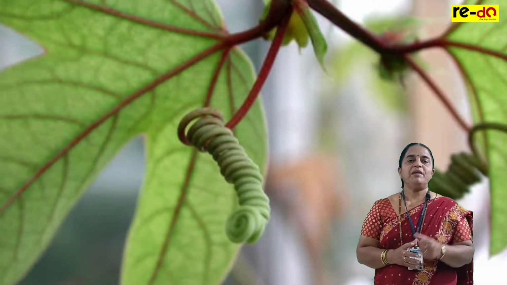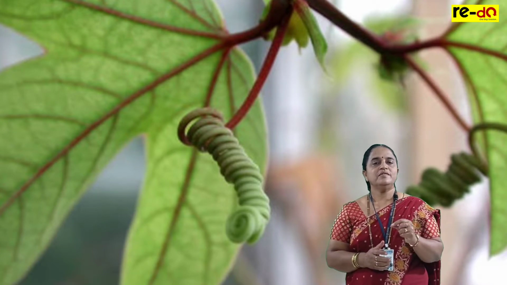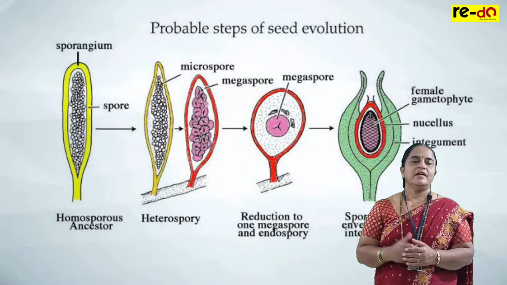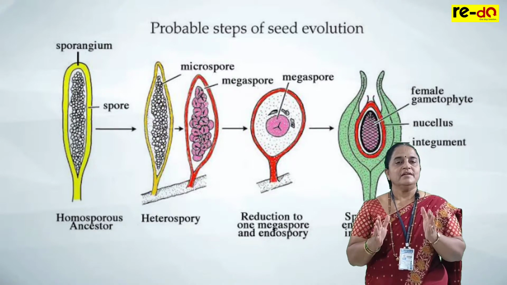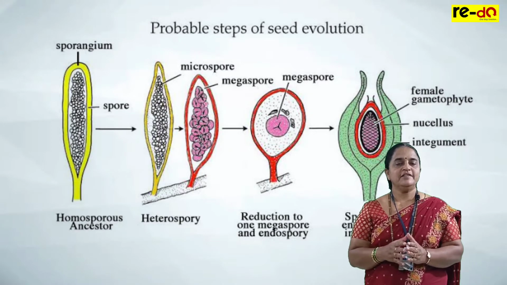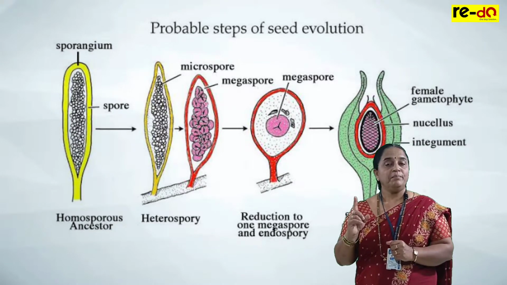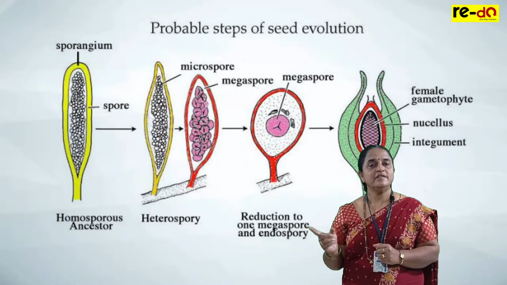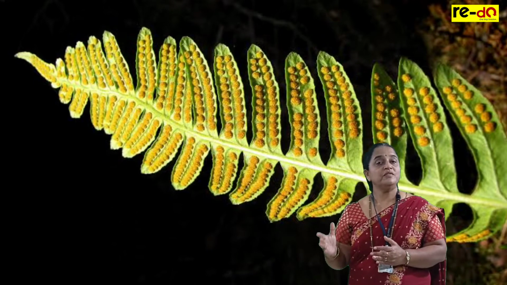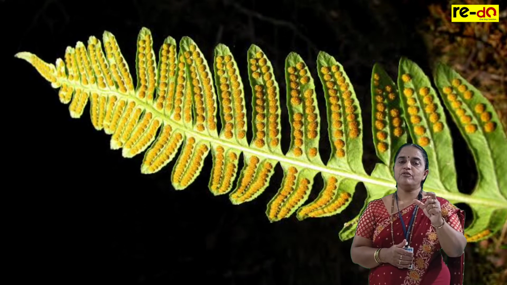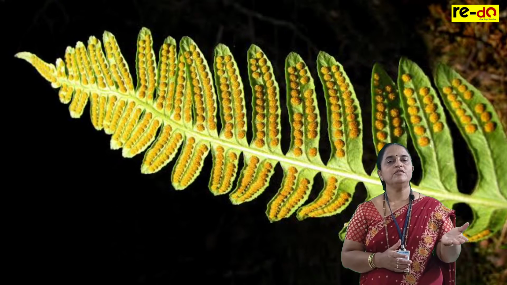At maturity, the plant body produces modified leaves. Some leaves are modified as microsporophylls and some leaves as megasporophylls. Now the plants which are bisexual, monoecious, will produce both microsporophylls and megasporophylls. But if the plant is unisexual, dioecious, then one plant produces microsporophylls and another plant produces megasporophylls. The word sporophyll you already heard in the previous division Pteridophyta. The leaves modified to produce spores.